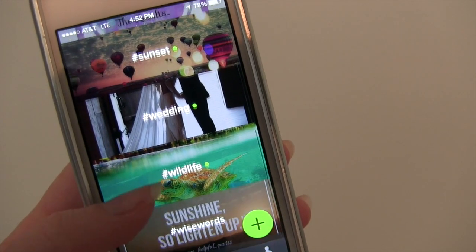I also have the Target Cartwheel app, which you can use to save money at Target. Once my financial series has ended, I'm going to do a whole couponing series where I'll talk about apps to save money. I also have Shopular — you can search for big brand name stores on there and usually find great coupons. If you're going to Joann's, they usually have 25% off coupons, things like that. Checkout 51 is another way to save money — you basically scan your receipts and earn cash back for items you've purchased.